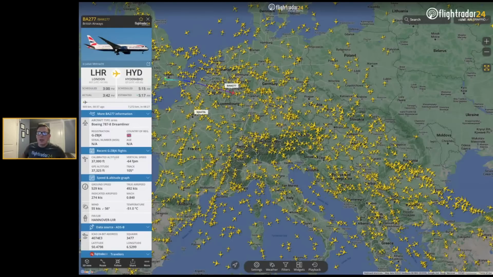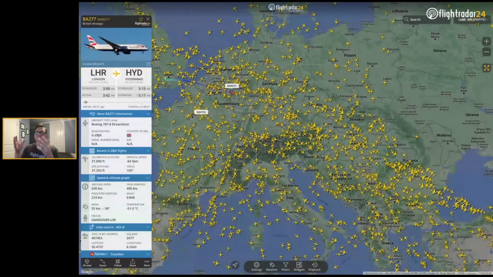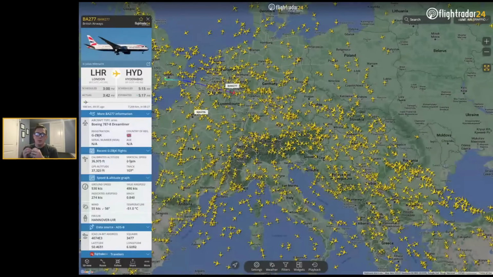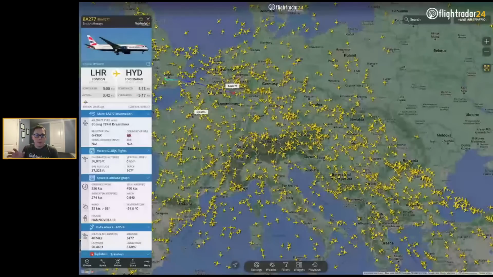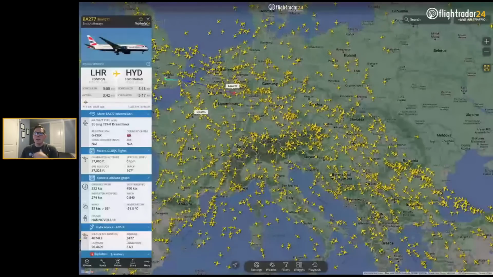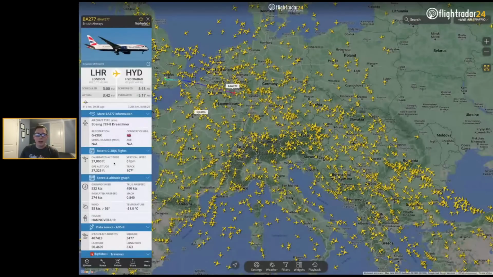Now we come to some of the more interesting and aviation specific things. So the calibrated altitude, vertical speed, GPS altitude, and track are all being broadcast by the aircraft. So this data is coming up till now. A lot of the data is not necessarily coming from the aircraft. We're receiving the 24-bit address and mapping all of that information onto which aircraft it is, and then providing that information specifically from our database. Now we're getting into things that we're seeing that are coming directly from the aircraft via the ADS-B data.